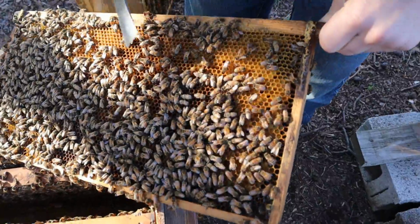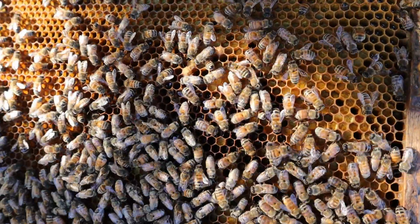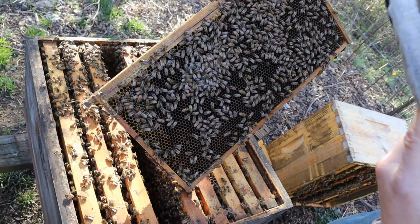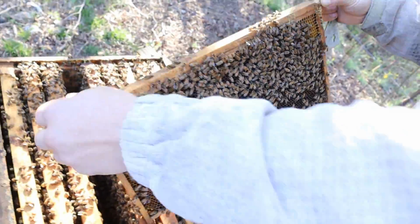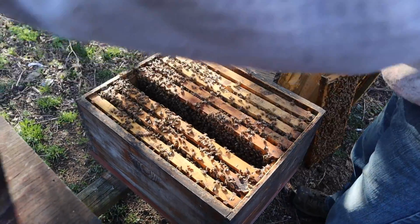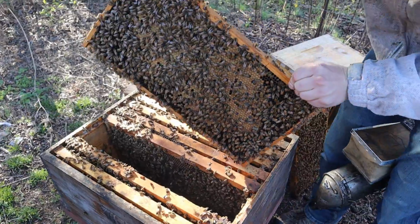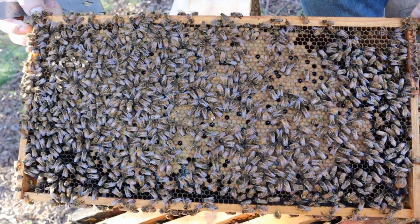Well, there's some larvae over here. There's a ton of pollen that's being packed into these cells, which is excellent. I'm seeing capped brood on the adjacent frame to the left. And this, let me readjust. And yeah, there's a lot of brood in this frame, young brood. So the queen is dropping down in here. Let's set this one to the side and see what we can get. So this is the one that I said had the capped brood on it. I'm just going to see how much is occupied here. Oh, goodness gracious. Yeah. The next frame over has capped brood as well. Look at that brood. Oh my goodness.